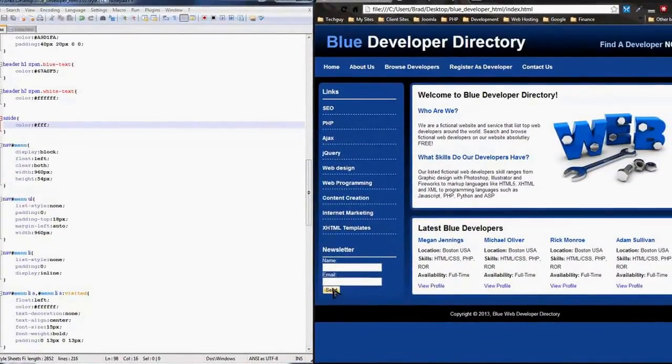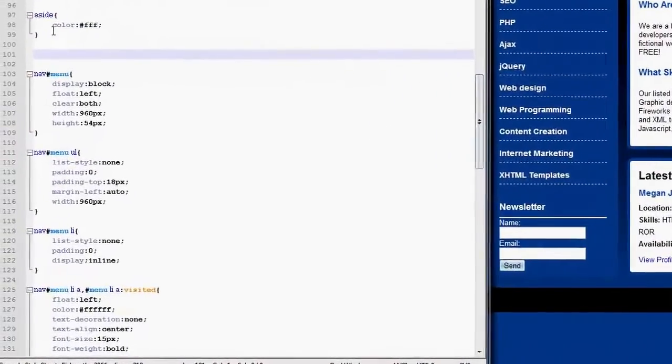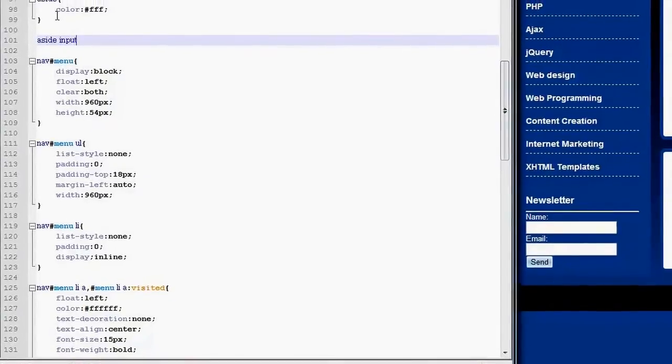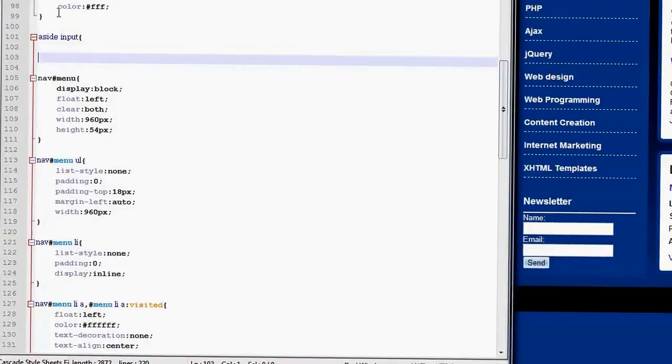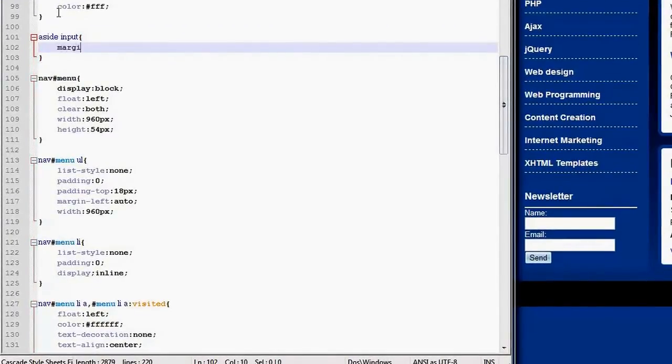What else do we want to do here? First of all, these input boxes are much too close together, so I want to add some margin on those. And I'm going to show you a special CSS3 selector that we can use here. So normally you could put input, and then margin-bottom 10 pixels.